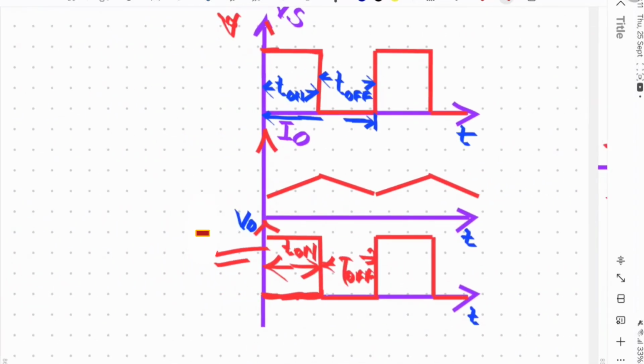Now in case of voltage, it will be more or less similar to the resistive load. The only difference is in the current. As we know the property of the inductor, it opposes the sudden change in current. So if we see the current waveform, it will increase slowly, and again when the switch is off, it will decrease slowly. It will oppose the sudden change, meaning it will not suddenly become zero or suddenly become high, unlike the voltage. So this is the difference between RL load and R load in case of a step down chopper.